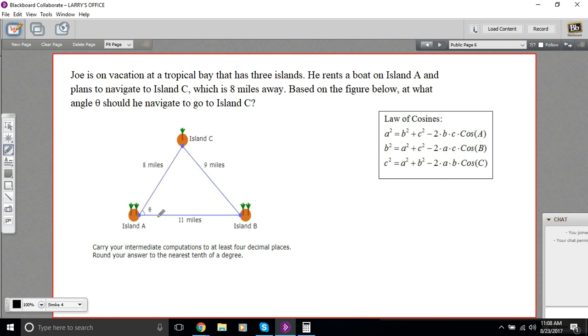So we've got a triangle here, we've got all the sides of the triangle, and we've got an angle that we need to find. This is a problem that we can solve with the law of cosines. I'm going to show you how you would set this up, and then I'm going to show you a way to use an online calculator.